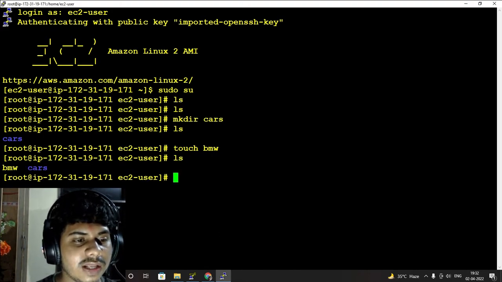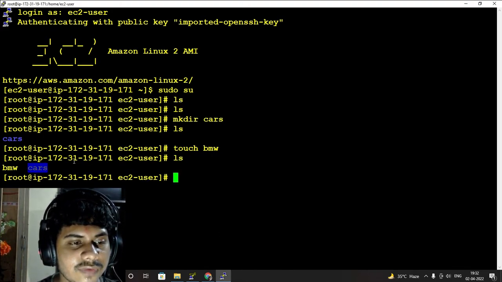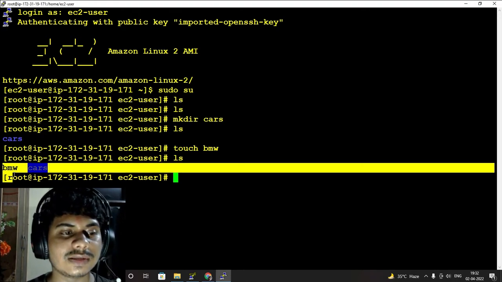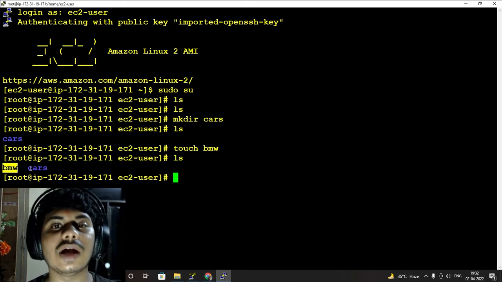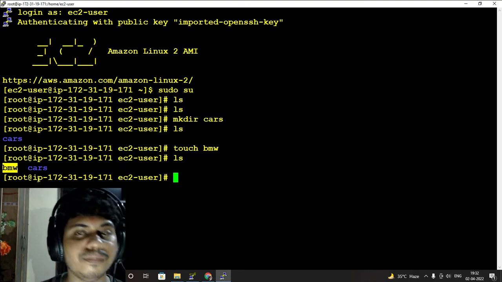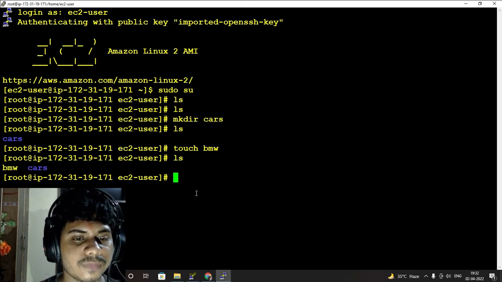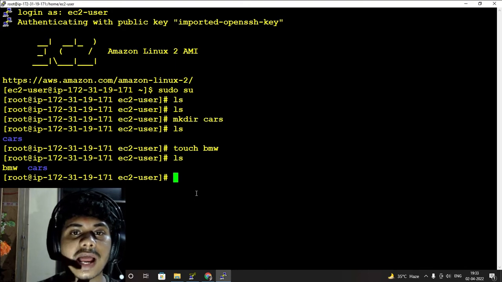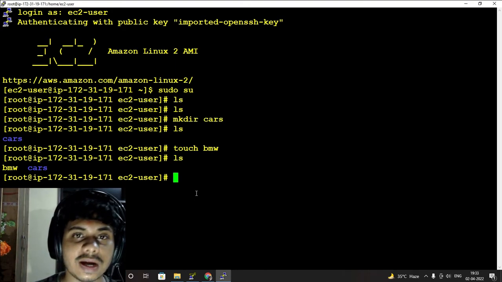So now one is the directory which has the name cars, and one is a file which has the name BMW. So you can also create a file. If you want to create a file and add something in that file, what will you do?